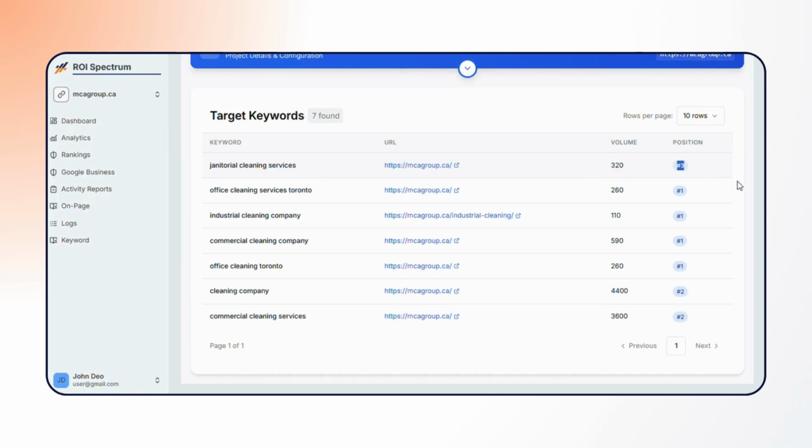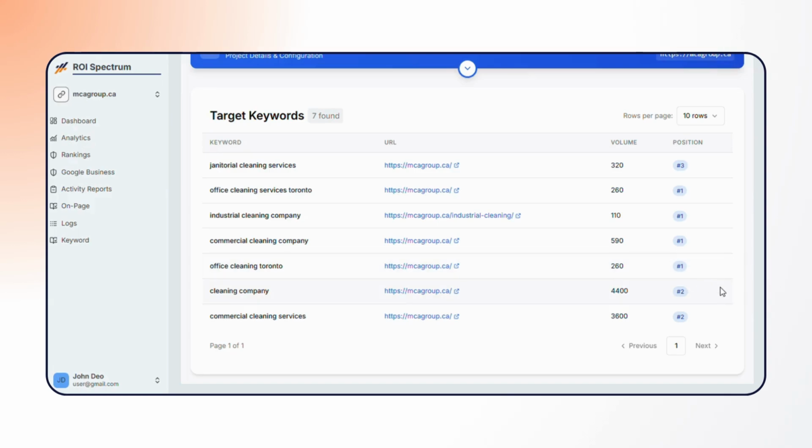Office Cleaning Services Toronto and Industrial Cleaning Company are ranking at number 1, while competitive terms like Cleaning Company and Commercial Cleaning Services are at strong positions of number 2. This page makes it easy to track keyword performance, monitor progress over time, and ensure that we are focusing on terms that drive the most value to the business.